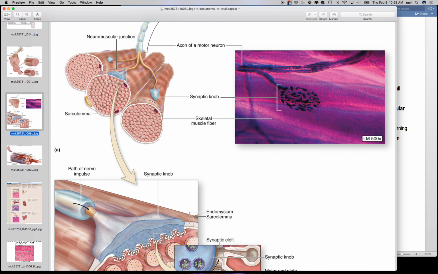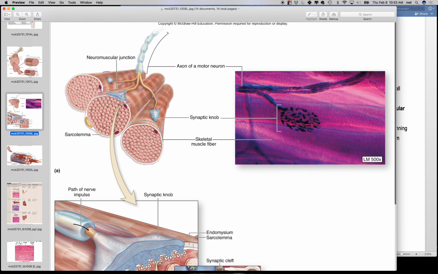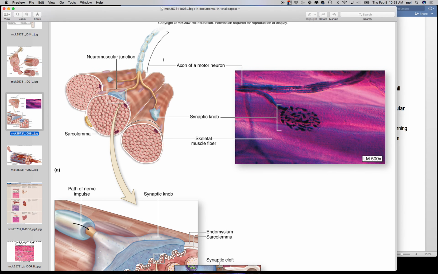So here are 3 muscle cells, 1, 2, 3. Okay, and this is one axon from a neuron. Okay, what I'm telling you now is that every single muscle cell has to have direct innervation from the nervous system in order to contract. So every single muscle cell, if there are thousands of them in a muscle, must receive a stimulus from the nervous system. So that's how highly innervated it is.